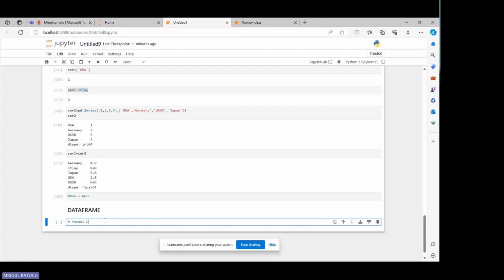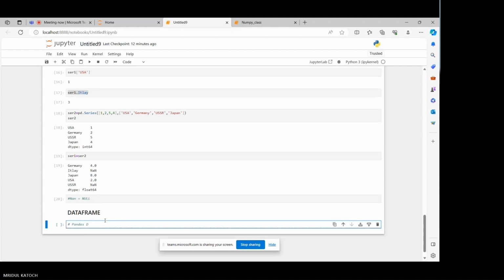In simple words, it's like Excel. It can have multiple columns with different types of storage: one column containing string values, another integer, another float. That's why it is two-dimensional, size-mutable, potentially heterogeneous. It can be or it can't be.